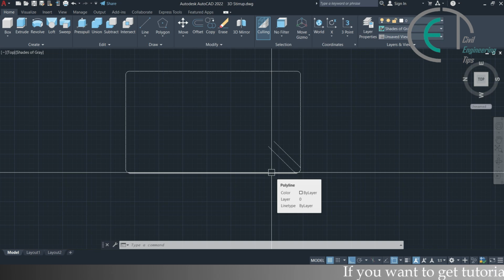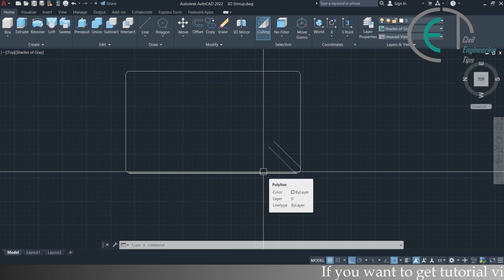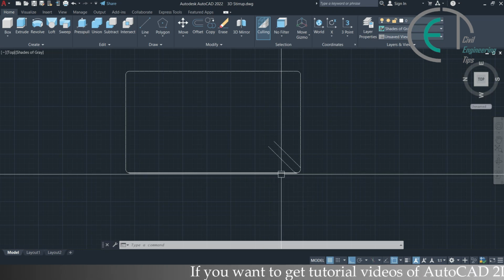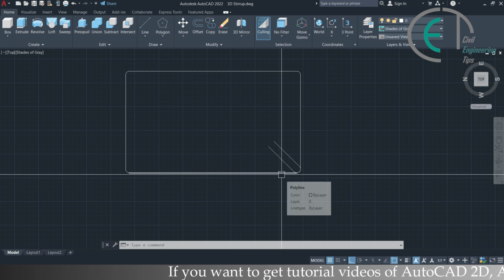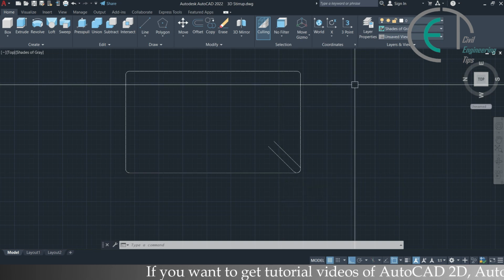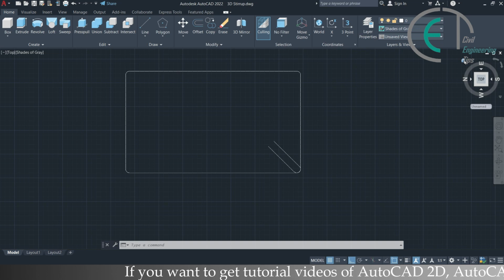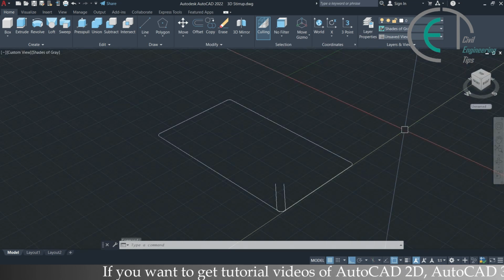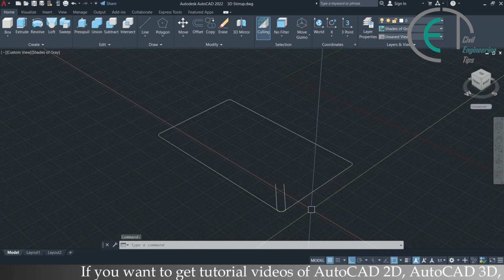Now we need to draw the stirrup. We could join the upper hook as we did for the lower one, but we didn't do that because we can select them and differentiate them. That's why it is not necessary. So now we have to take the upper hook at an angle a little bit upper. Now we will go to the isometric view. Let's click on this home icon and the whole object will go to its isometric view.